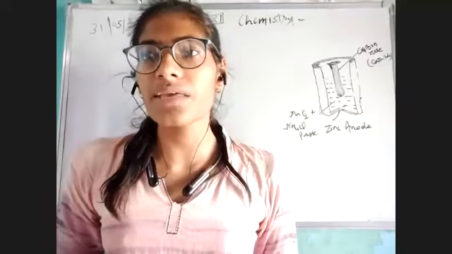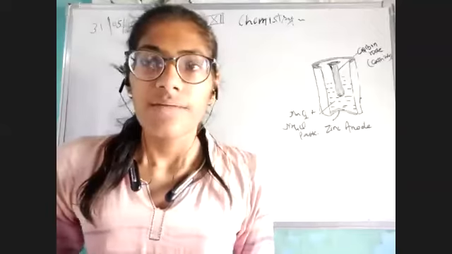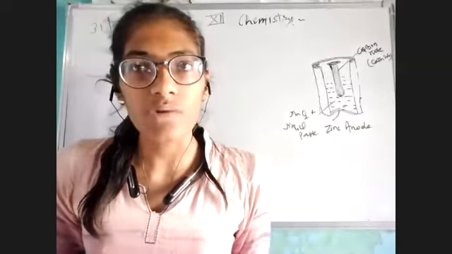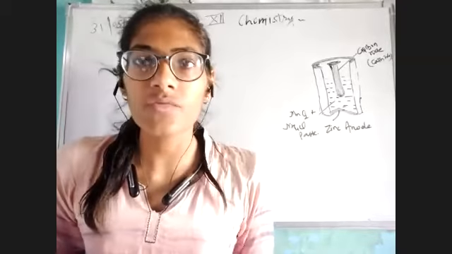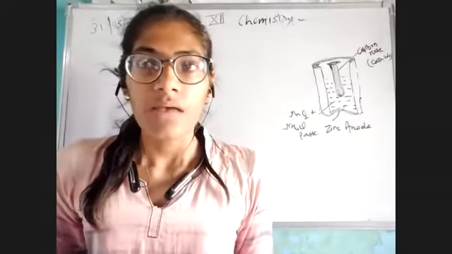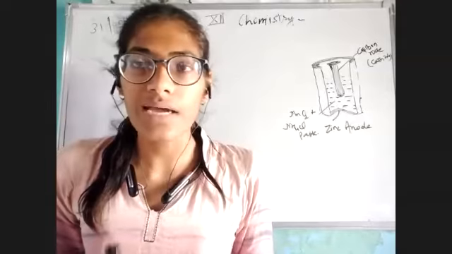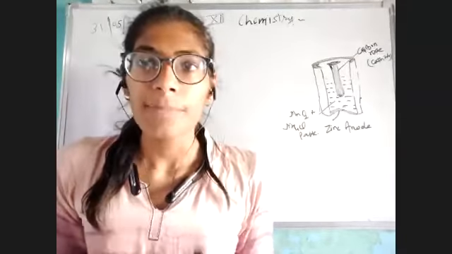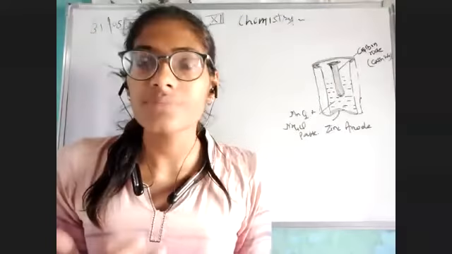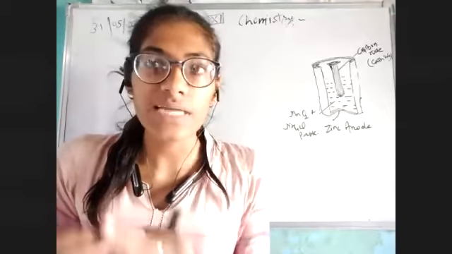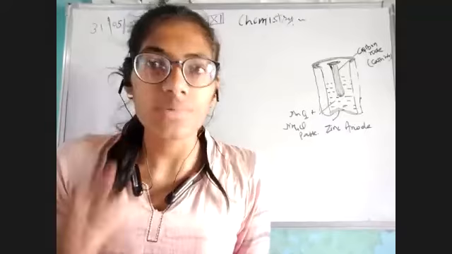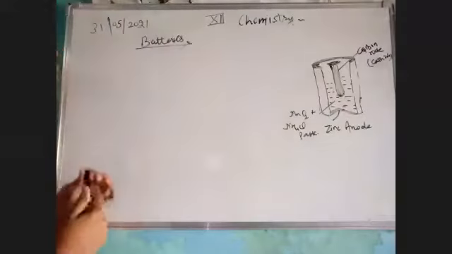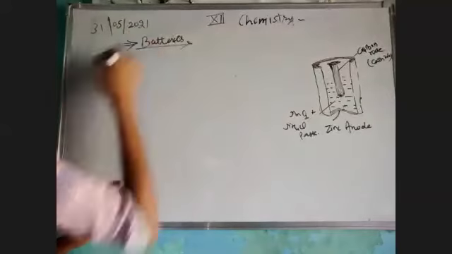In electrochemistry we have discussed 3 main topics: electrolysis, conductance, and lastly we are left with the batteries. We have done all the previous topics. If I'm talking about the Nernst equation, that is a super important topic, or I have told you about the dilution law, that with dilution the conductance changes. And we have done some numericals also, they are super important. So lastly we are left with only the last topic, that is batteries.